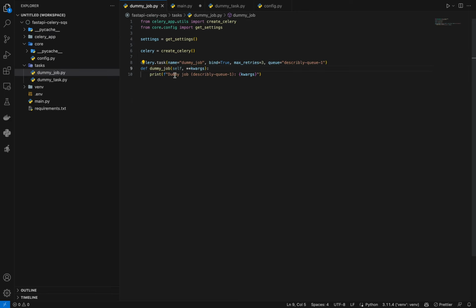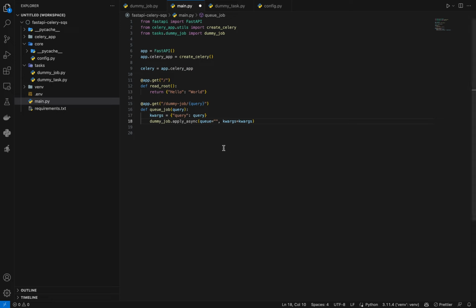That is also required, so this is the queue name. Since we have created two separate queues, it's better we define it. If there was a single queue and you don't define the queue, it is going to go into the default one, right? So you can define the queue like this here, and kwargs. So this is ready now.